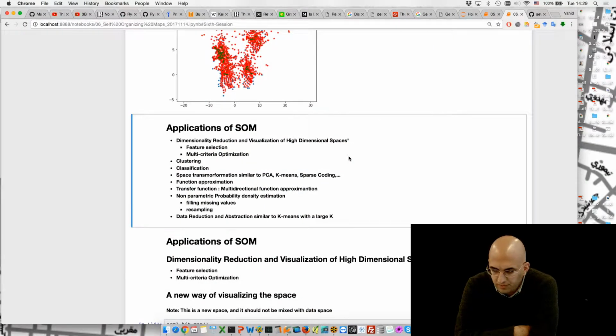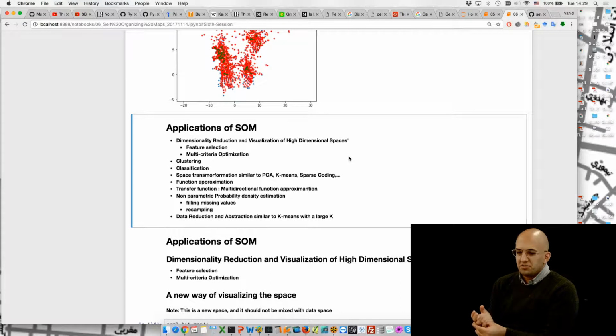If we talk about applications of the SOM, there are a lot. For example, dimensionality reduction and visualization of high-dimensional data spaces. This is obvious, and you will see this in a moment. You want to create a kind of atlas, or a spectrum of possible patterns. For example, what I did for these cities and so on. You can take a lot of pictures and visualize them in a map, which is a nice pattern. So this is very easy to do, right?